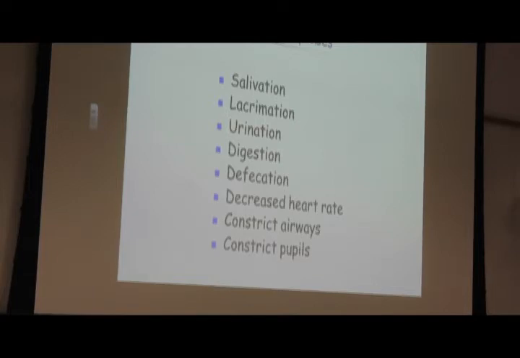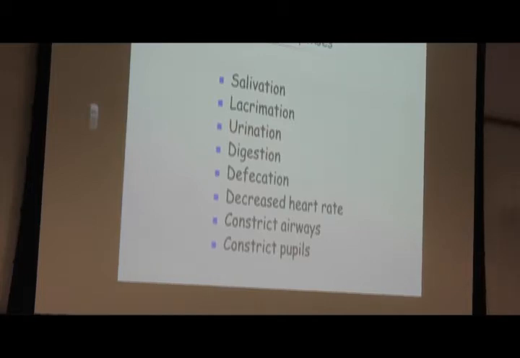So salivation over there. What about lacrimation? What's that one? Yeah, tearing, that sort of thing, right? On this one, you get a little bit of urination, so that's a parasympathetic response. D, we can put some digestion in there. And they have defecation and decreased heart rate, all those good ones.